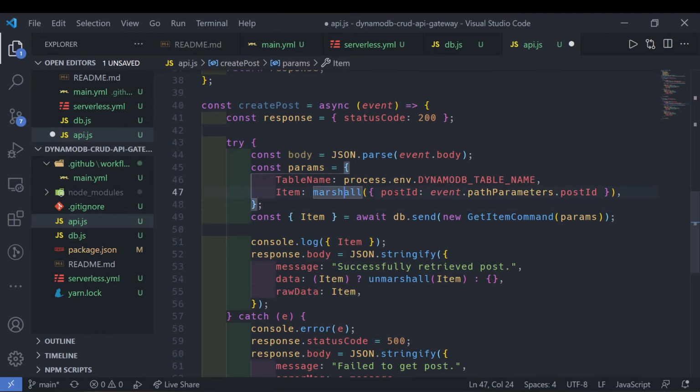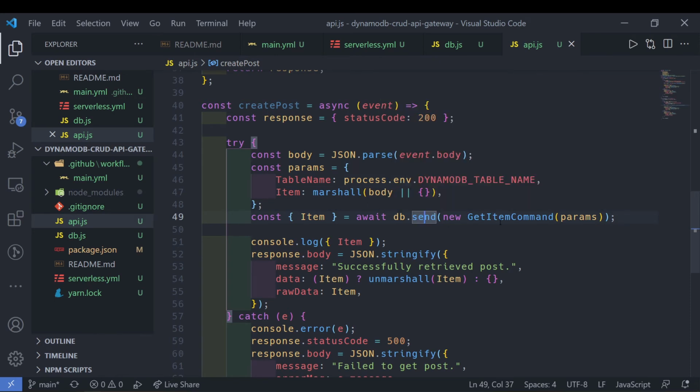And similarly, again, we also need to marshal this because we're going to be taking in the request body, which is going to be coming in as JavaScript or JSON format. So we can actually just pass this in, and if it is defined, I guess this is just some error handling. If the body is defined, pass it in. If it's not, we'll just pass an empty object. I guess maybe you might not want to store an empty object depending on your use case, but yeah, this is just how I'm going to code it up. Feel free to modify this as you need.